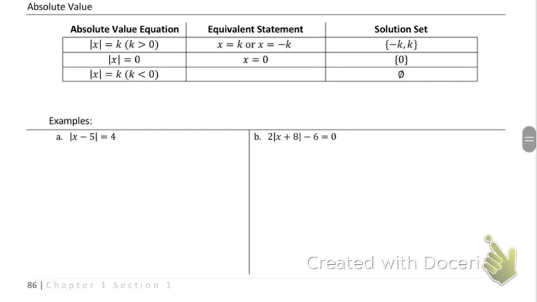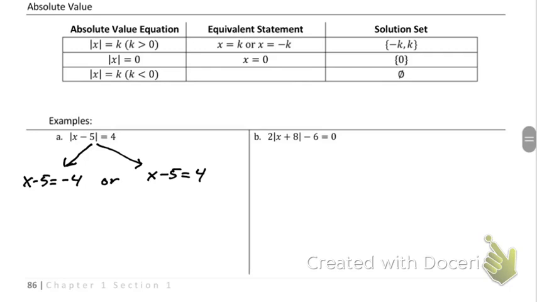All right. Generally speaking, most people get this first one right on a test. So if I put this one on a test, most people after this example will be able to get it correct. Well, if this answer is 4, that means this inside can equal a positive 4, because the absolute value of 4 would equal 4. But this inside can also equal a negative 4, because the absolute value of a negative 4 equals 4. So to get rid of our absolute value signs, we're going to split into 2 possible equations. Either x minus 5 equals a negative 4, or x minus 5 equals a positive 4.